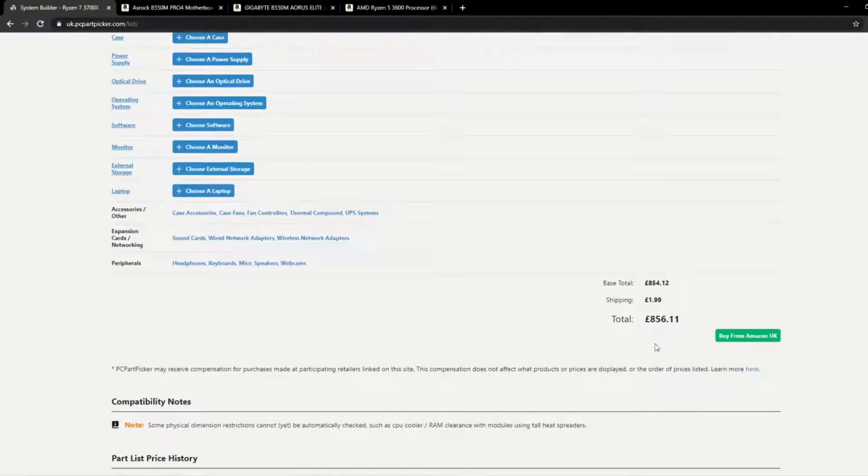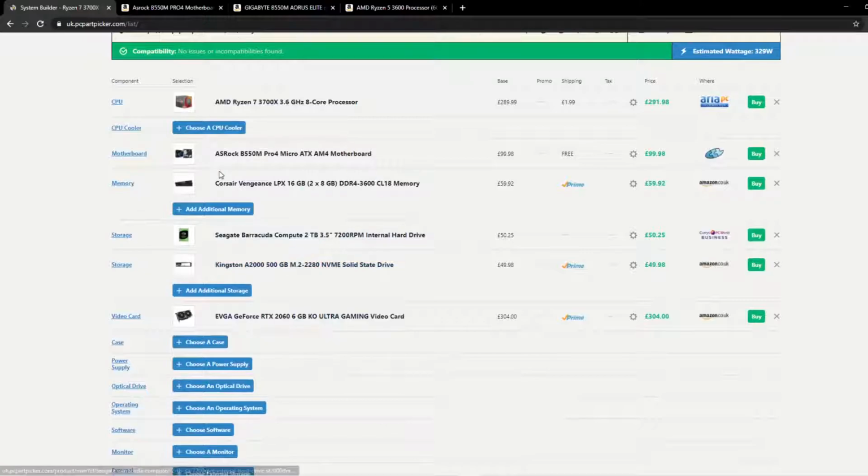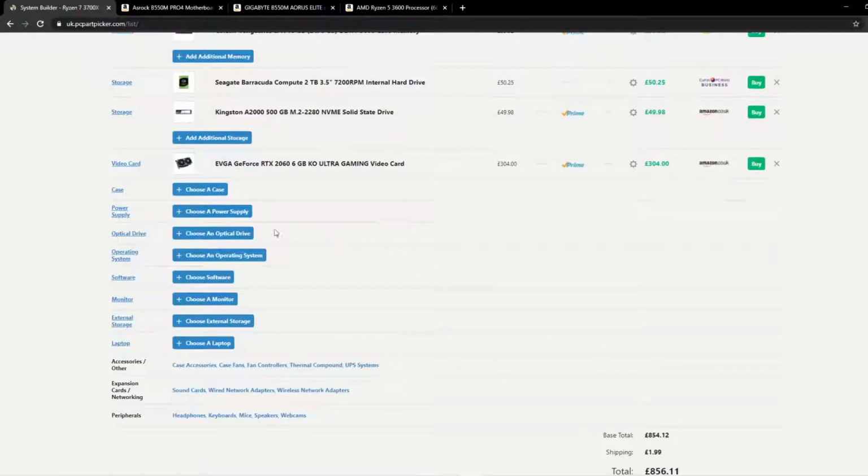Right, how much have we got left? We've got around about £150 left to spend on a case and power supply. This is just the PC, okay? So if you want to add a monitor or keyboard and mouse and everything, you probably want to downscale some of this, so choose a 1 terabyte hard drive, or downscale this if the Ryzen 5600 is in stock, to save that extra bit of cash, you could say.